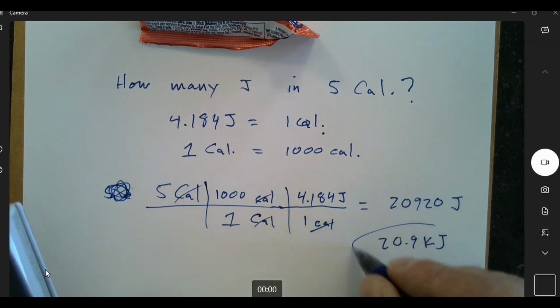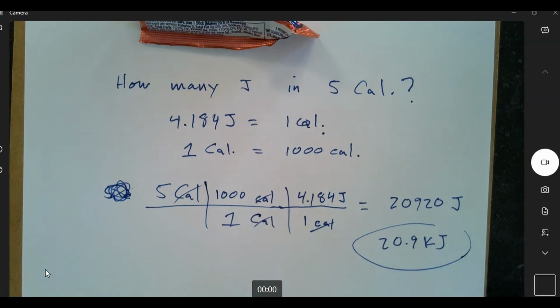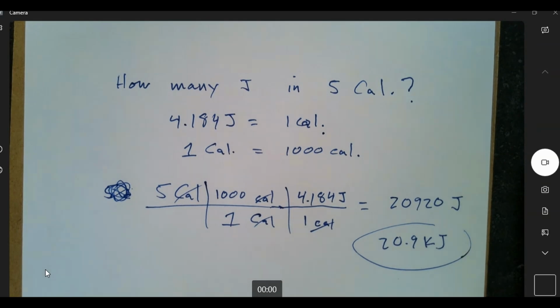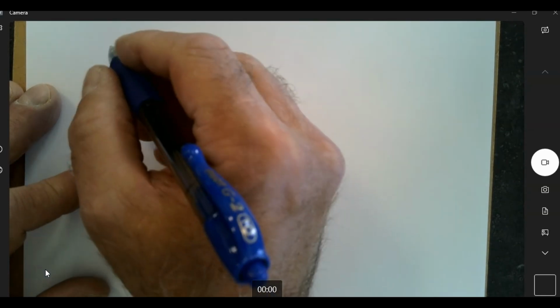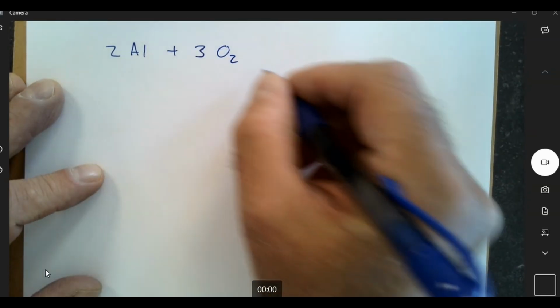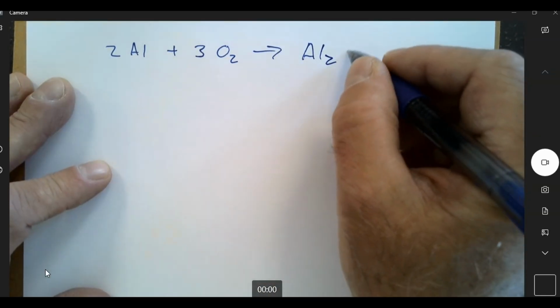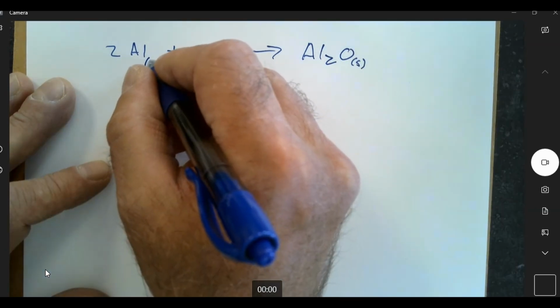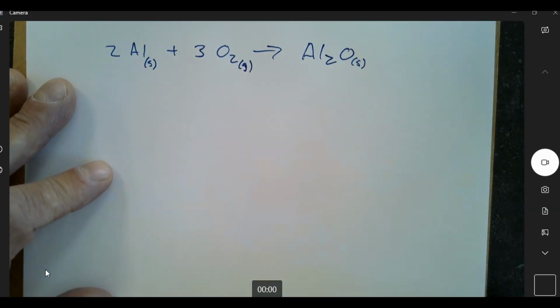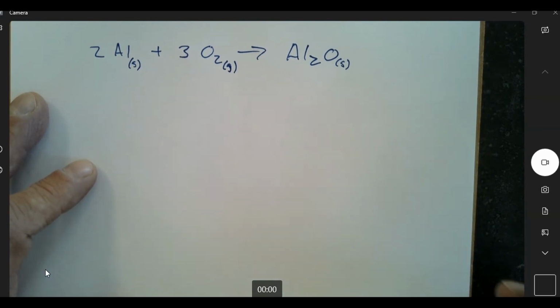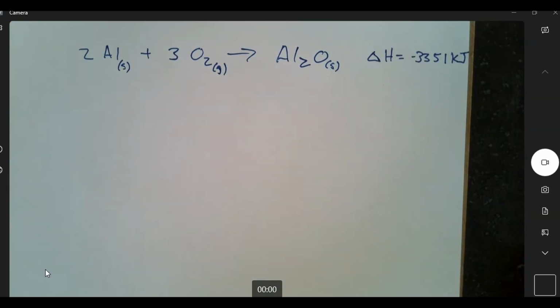Joules are kind of small. Quite often we work in kilojoules. All right, how do you feel about that one? Pretty good? So we studied a thermochemical equation. What is a thermochemical equation? While you're thinking about that, I'm going to write one down. I'm going to take some aluminum, take some oxygen, make some aluminum oxide. I guess I should worry about the phases. Sometimes it makes a difference in thermochemistry. So now I have a thermochemical equation. If I ask you what a thermochemical equation is, you can tell me, right?